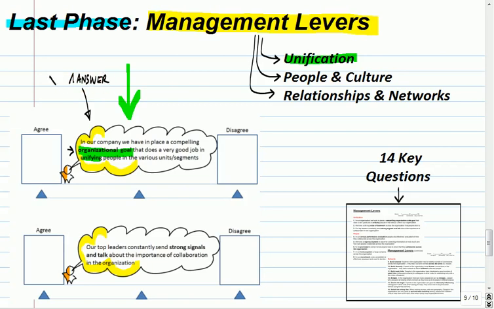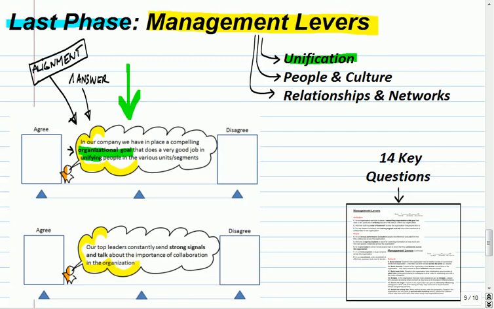Because this will show if within the organization there is alignment around a common goal. And it's only if we have this alignment that we can assume that people will be motivated to work together. If there are too many hidden agendas, too many local objectives which are more important than the global alignment, then we might have an issue there.